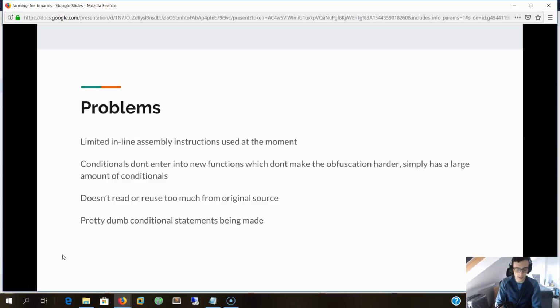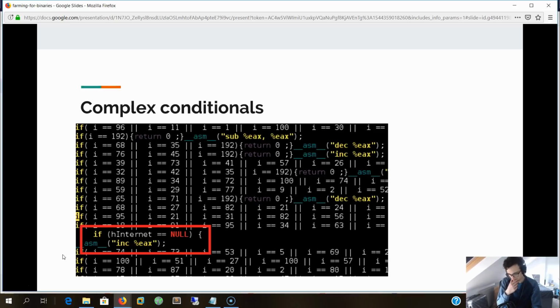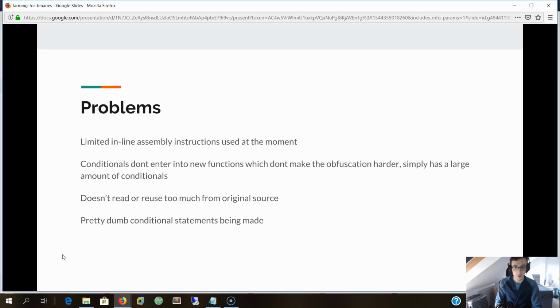So at the moment, the problem with the Python script that I'm doing is I have limited inline assembly being used. I haven't got a whole library. I haven't researched thoroughly yet. It is literally me just doing some decrement, increment, sub EAX, as we can see there. Not anything too interesting at all. So I've definitely got to progress it, but it's got some problems with it, this script. Obviously, it's me sort of exploring the idea, but nothing too out of the ordinary.